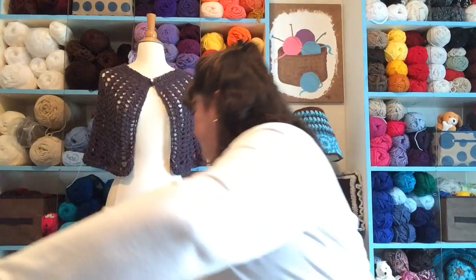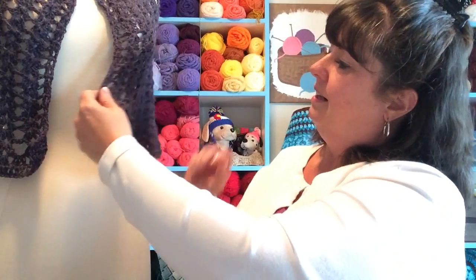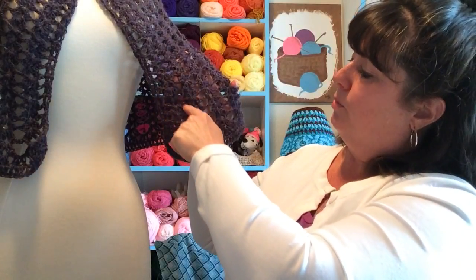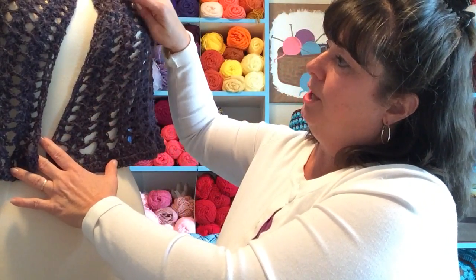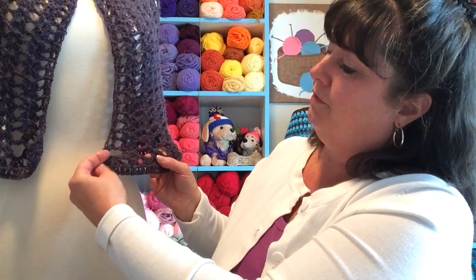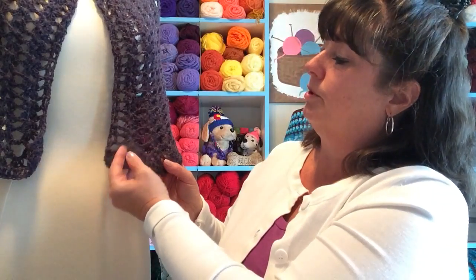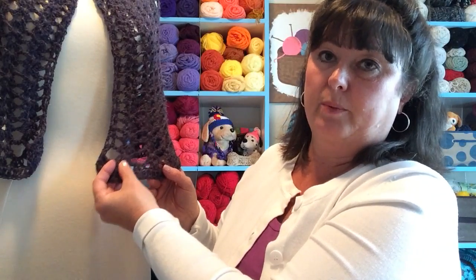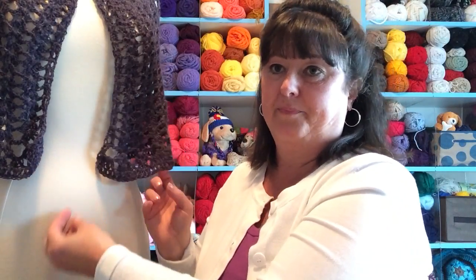And let me get the sample back here that I made for you so that we can talk about it a little bit better real quick. And you can see on this row how as we came down we had more and more chains so that we could form the flare. We started with no chains, then we went to 3, 4, and by then here we're at 5 chains in between. And then when we did the bottom, we put 4 double crochets in the chain 5 space, and then 3 double crochets in each of the chain 1 spaces in the shells. And we do that all the way around, and then your last row is just 1 double crochet in each double crochet. So that's how we did the shawl here.